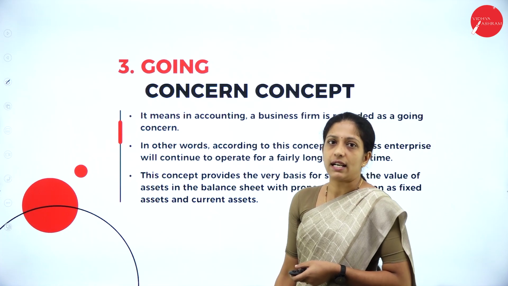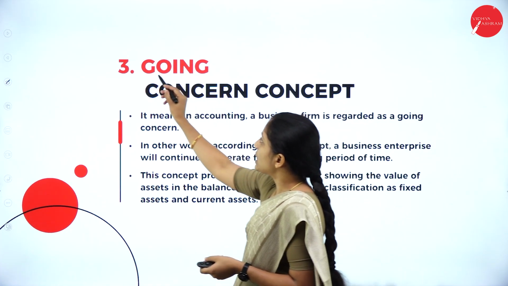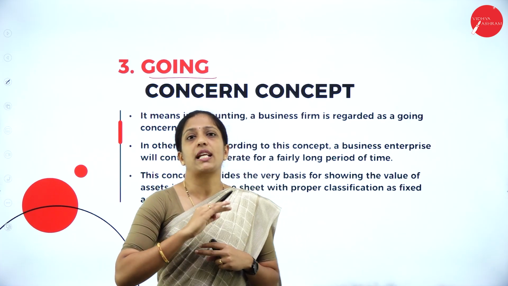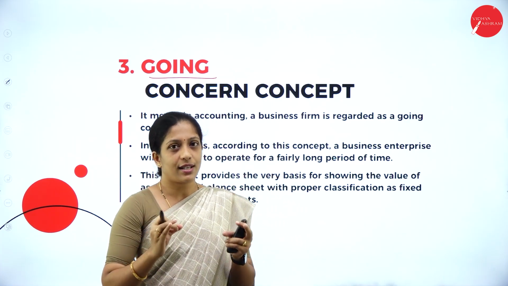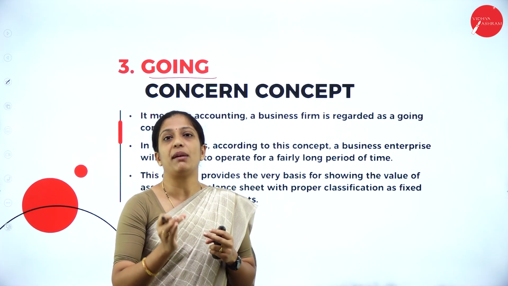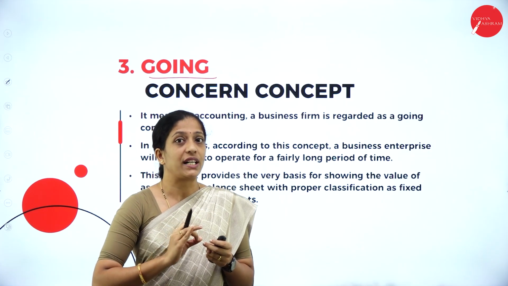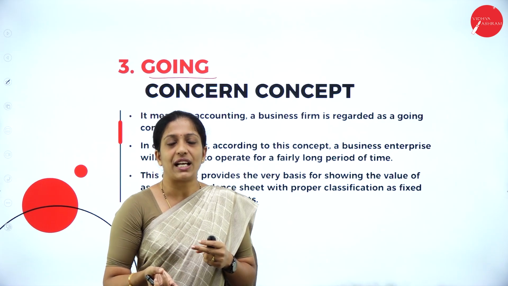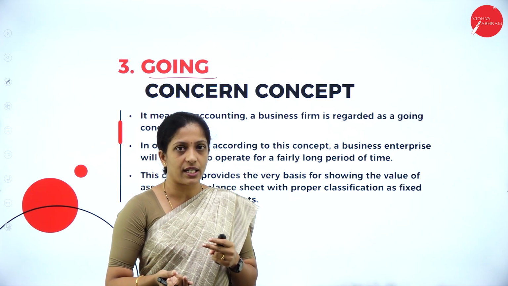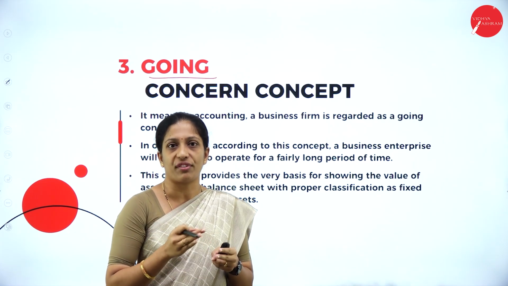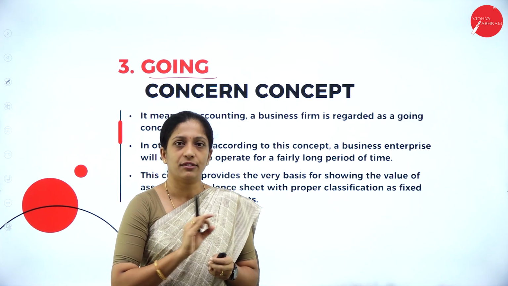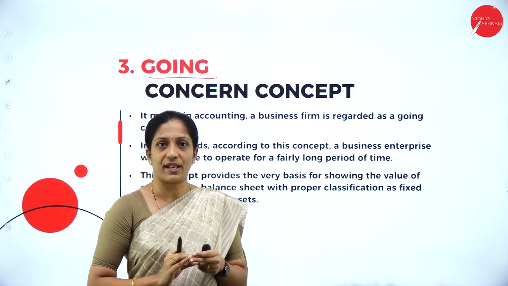Third one is the going concern concept. As the word itself tells us, going, which means that a business organization keeps on going. So, there is a particular sentence for this. People may come and go, but the business will continue for a longer period of time. So, there may be changes of the employees, changes of president, changes in the managers of a particular department. But when they leave, will the business stop? No.